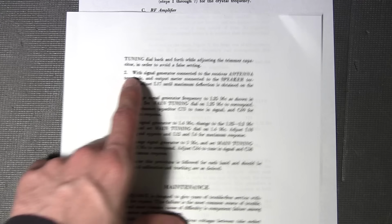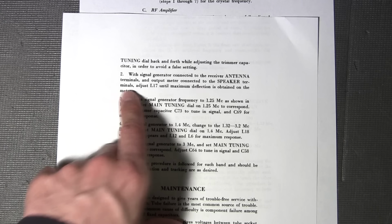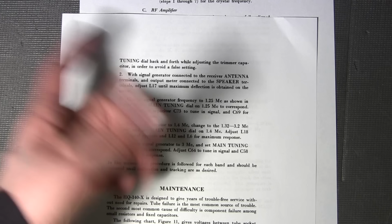It says here, with the signal generator connected to the receiver antenna terminals and the output meter connected to the speaker terminals, adjust L17 until maximum deflection is obtained on the meter. Well, you're not going to get any deflection unless there's modulation there, because you're directly coupling to the output of an audio transformer and there needs to be an AC signal there. No modulation, no AC signal. So there's a mistake.